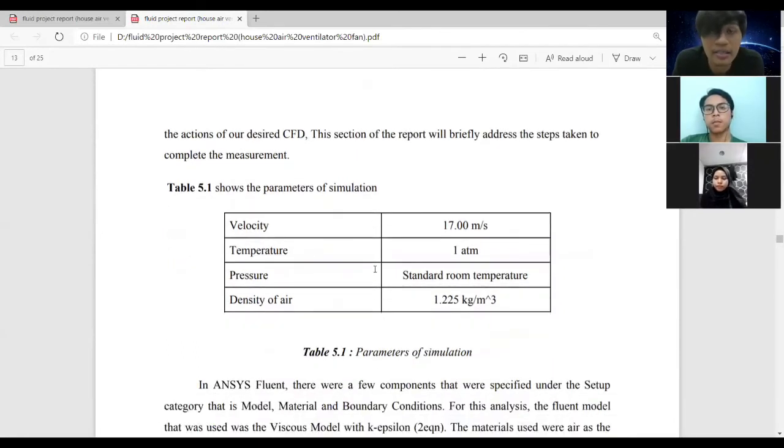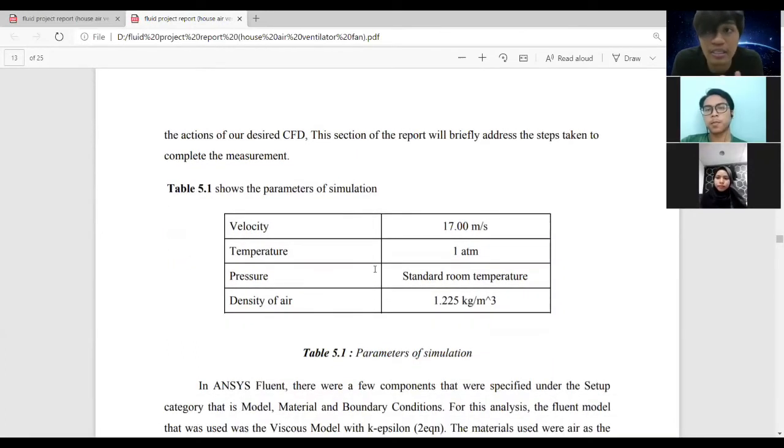So in table 5.1, we tabulate the parameters of simulation, which is the velocity with 70 meters per second. The temperature is at the standard room temperature, and the pressure is at 1 atm.